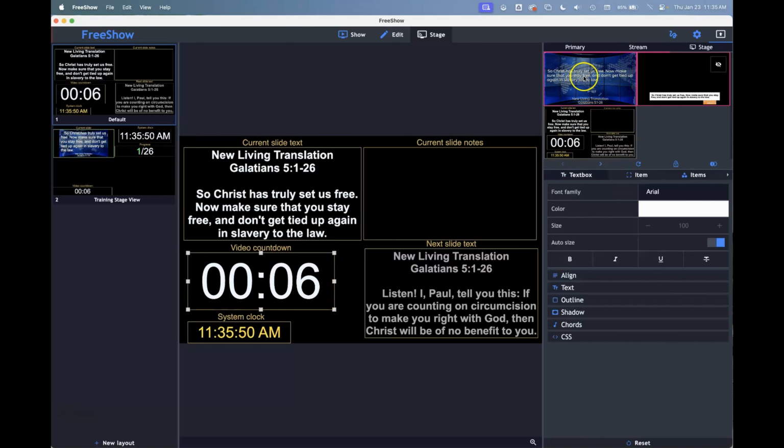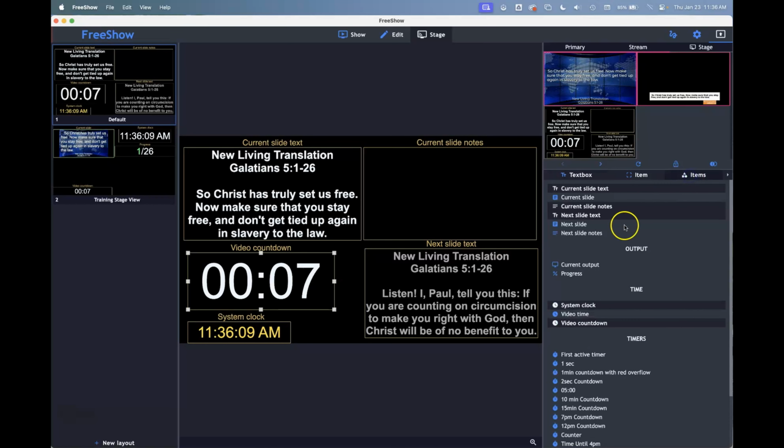Now, this is just a backdrop looping, but it's still a video. So it's reading it as if it's a video. So if you had another video that's playing, it would be read. It would look like a backdrop if you could put words over it, but you also can play it without words over the top of it. And so I would say do everything you can to avoid using the current slide as a part of your stage layout, along with the next slide.